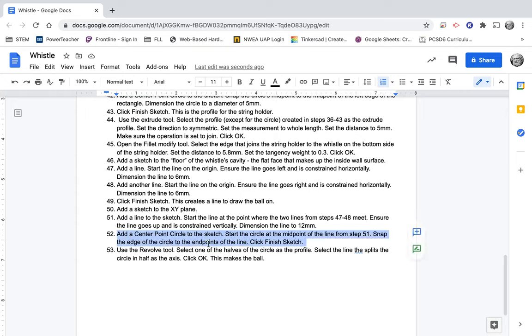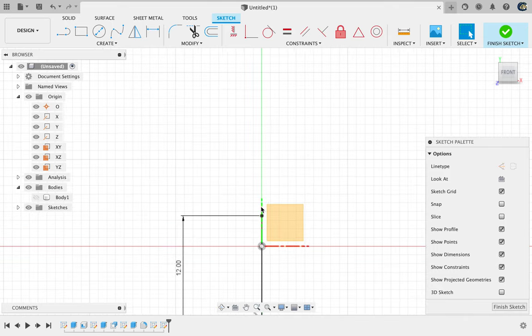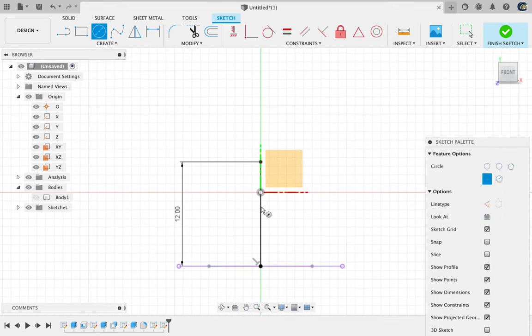Okay. And this next one says, add a center point circle to the sketch. Start the circle at the midpoint of the line from step 51. Snap the edge of the circle to the end points of the line. Click finish sketch. So right here, I'm going to hit C for circle, and I'm on my line right here. Okay, it says add it to the midpoint, though.